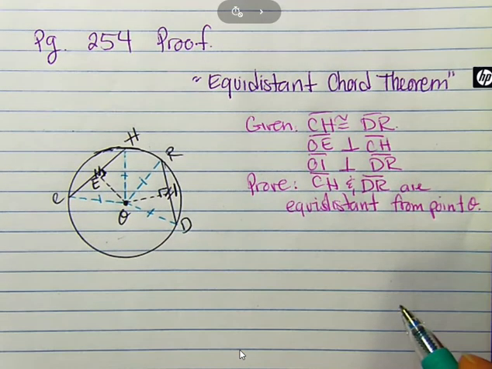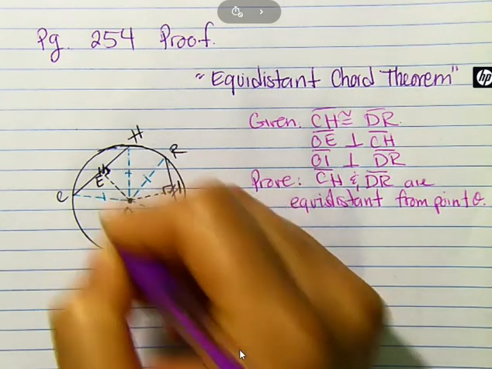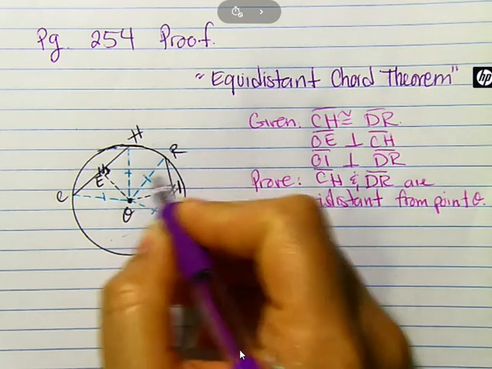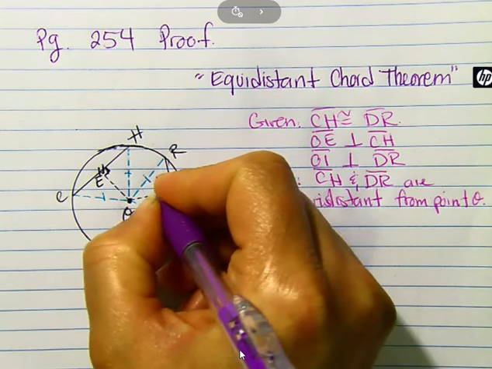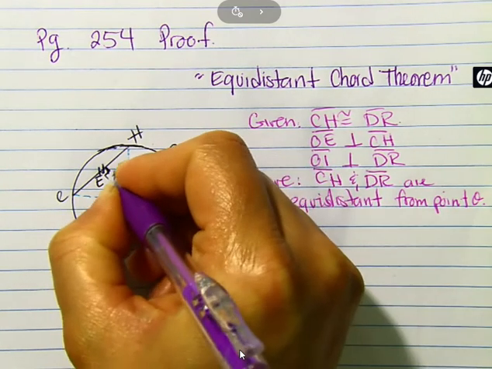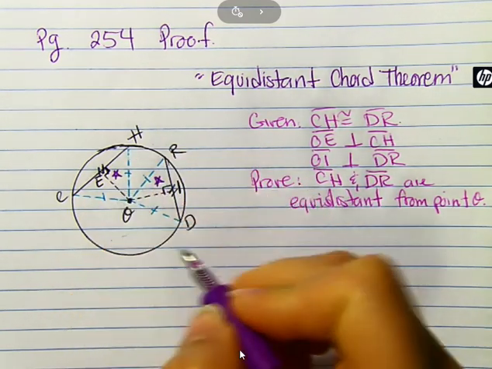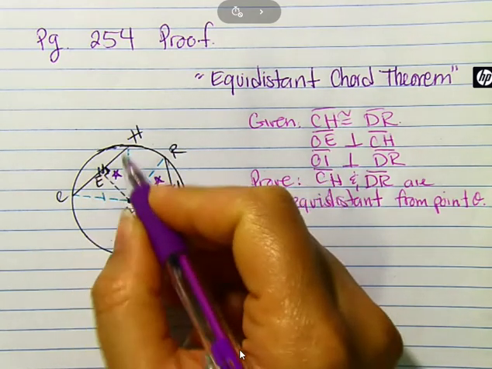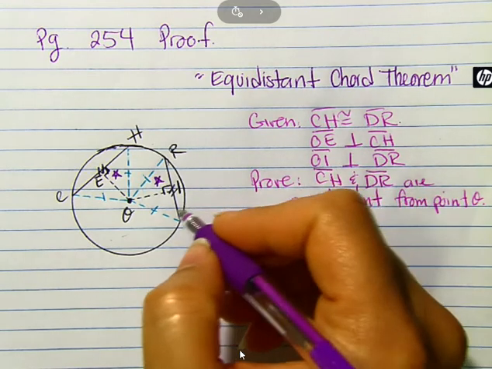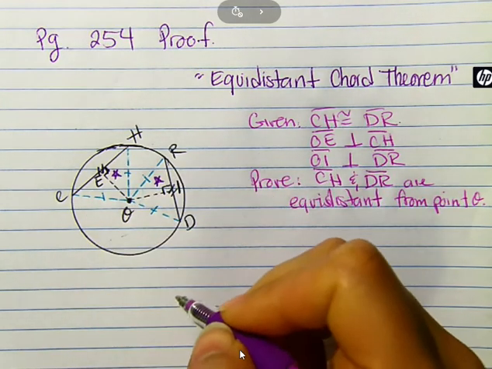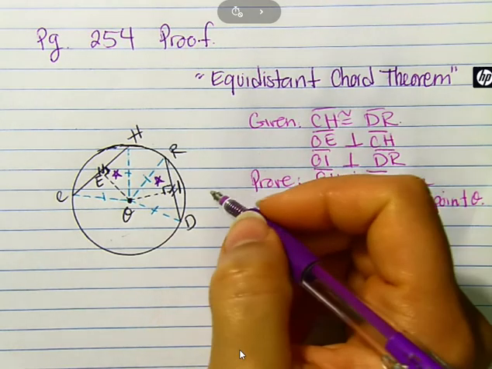Well, how is that going to help me? I want to use this information I have just concluded to create some more congruent parts that will help me prove any combination of two triangles, one from each of the two bigger ones, congruent to another one. So here we go. I'm going to mark this with a star and mark this one with a star and try to prove that these two triangles, IOR and EOH, are congruent to one another. What I had just proven previously is that these two bigger triangles are congruent, so I can conclude some additional information.